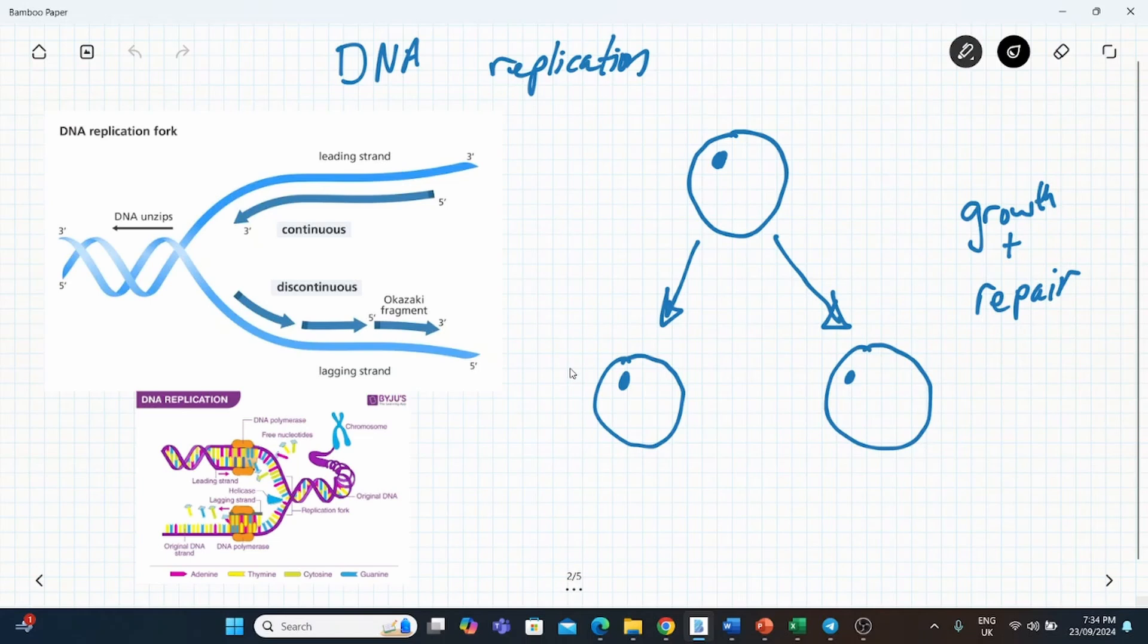So the direction of DNA replication is going from 5' to 3'. That would be the leading continuous strand. And then the other strand which also happens 5' to 3' because it never goes 3' to 5'. But because it's going in the opposite direction it can only do it in small little sections at a time. And those things are called Okazaki fragments.